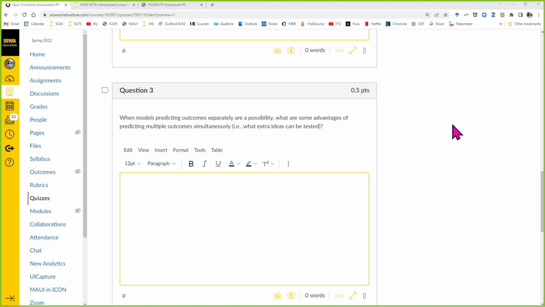What about relations between your outcomes? Might you want to know if they're related to each other? If how well you do in one condition is related to how well you do in a different condition? Sure. Those sorts of correlations between outcomes are sometimes of interest. They become residual correlations after you control for fixed effects. But that's something else that you might be interested in that you wouldn't get from separate models.